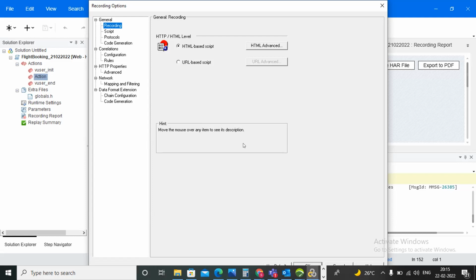Anyone? Lots of dynamic values will be generated in URL mode, but in HTML mode there are not many dynamic values generated. Okay, that is fine, but I'm not asking about the difference.